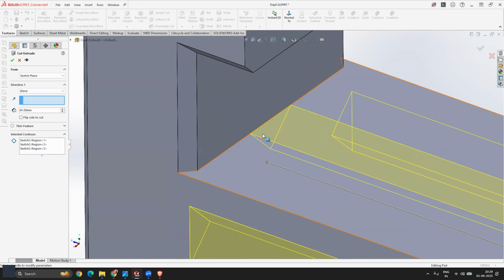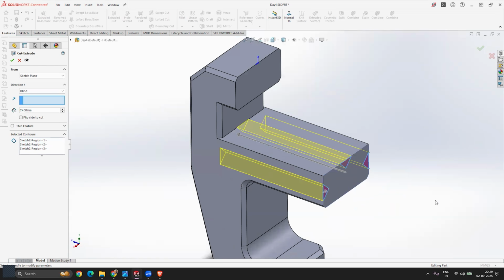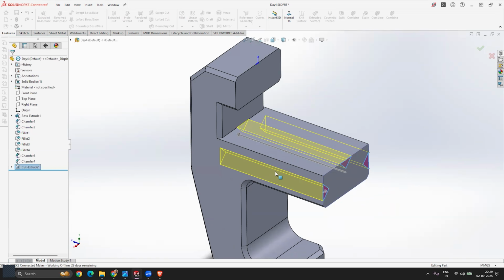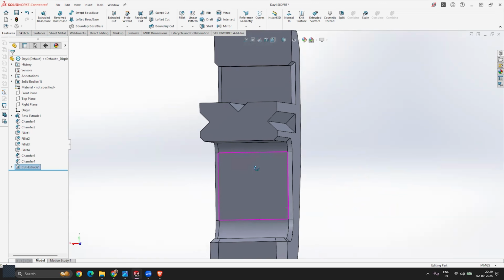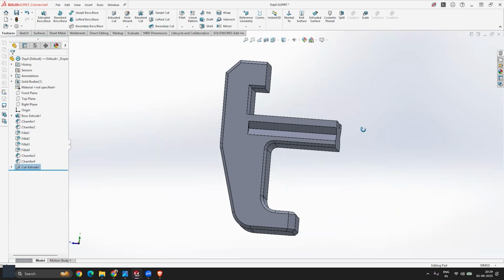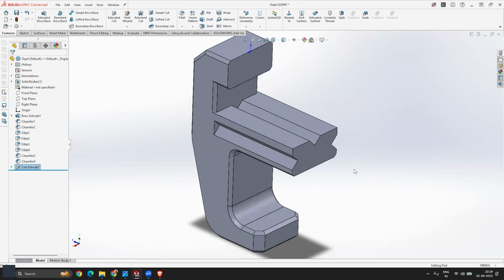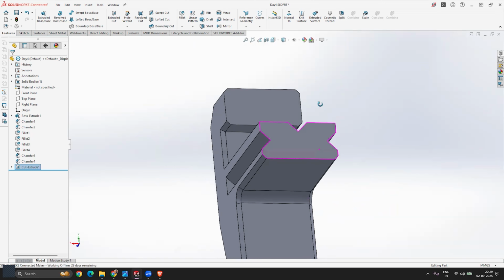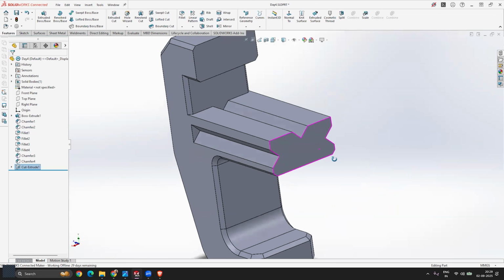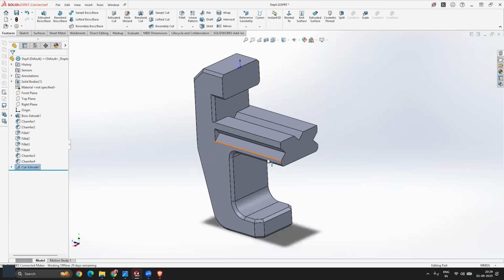Yes, correct, Sachin. It is exactly the right distance. That is 65. Now I will simply click on finish and we made a cut like this. Can you see that? Exactly like our design. Maybe a few dimensions will be different, but you can consider the right dimensions if you have the values.